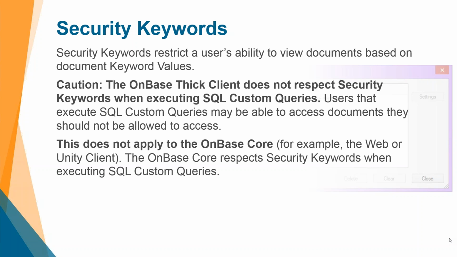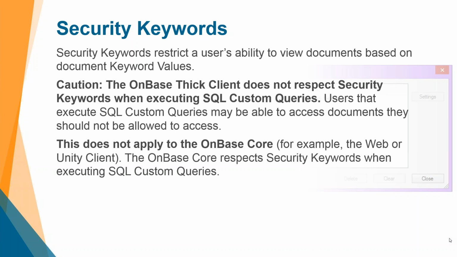If you're familiar with an OnBase custom query, the most typical one would be a document type custom query where you set up a certain number of document types and some common keywords you want to search on for those document types, and you get a custom results list that you wouldn't be able to do in vanilla retrieval, or would be really difficult to do in vanilla retrieval. But there are a couple of other kinds of custom query. One of those is the SQL custom query. It lets you write some custom SQL as well as inserting parameters for your keyword types that lets you run more powerful queries on the OnBase database.